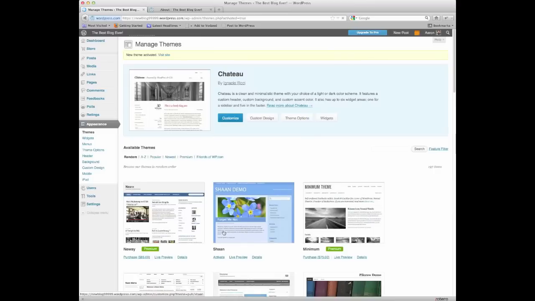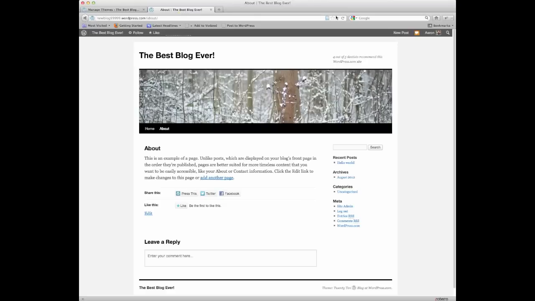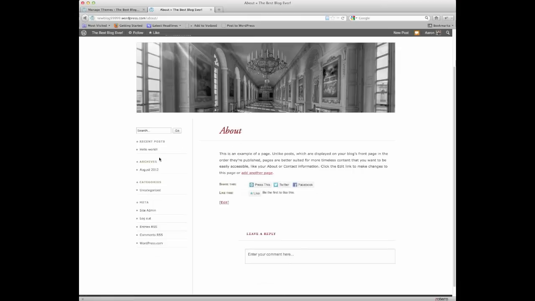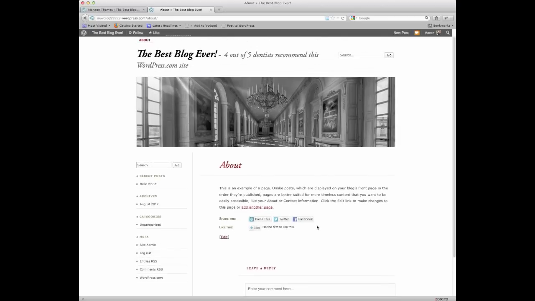And it's going to do all these calculations, and the new theme's been activated. You can either click on this link to visit the site, or you could go to this extra tab that we opened up and just refresh the page. You'll see, automatically, the theme has been changed to this very elegant Chateau theme. And you see the widgets that come with it are on this side instead of that side. Here's an example of the page, some space for comments, etc.